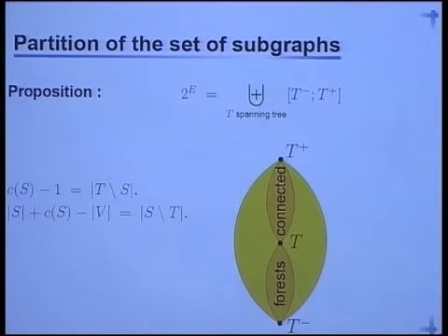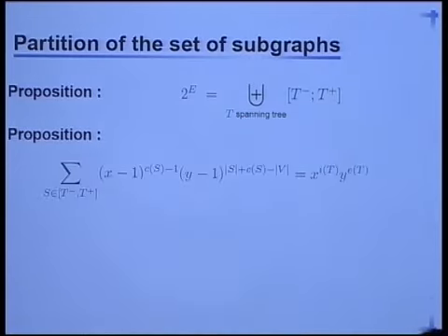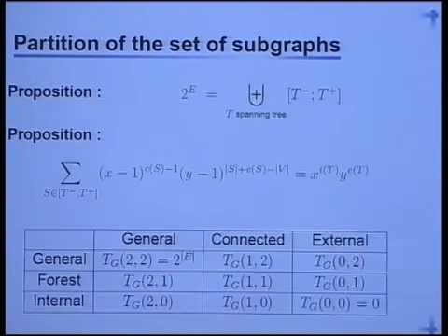And with these two properties, we obtain the second proposition saying that if you sum the contribution of all subgraphs in the tree interval, you obtain the contribution of the tree in terms of activities. These two propositions make the link between the two definitions. Here you obtain x as 1 plus x minus 1.